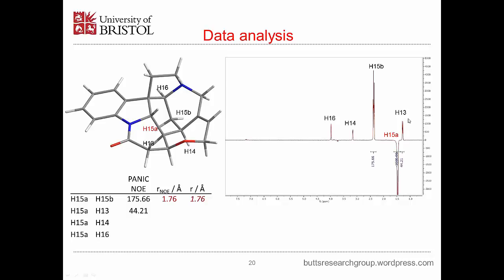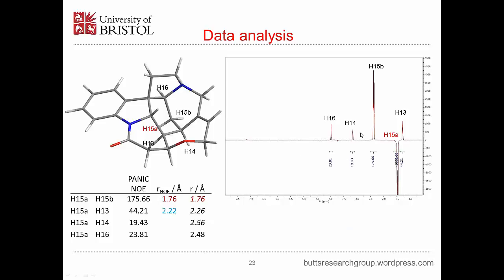And then we measure the NOE intensity for H13 over here. That comes in at 44.21. We throw that into our equations, so NOE over NOE equals R over R to the power of minus 6. 44 over 175 equals R over 1.76 to the power of minus 6. You can believe my maths, I hope. That comes out with a distance of 2.22 angstroms. Plonk that into our table, and then when we measure H15A to H13 off our molecular model, we find that the distance should have been 2.26 angstroms. That's a pretty good deal. I'm going to be pretty happy with that, I've got to say.